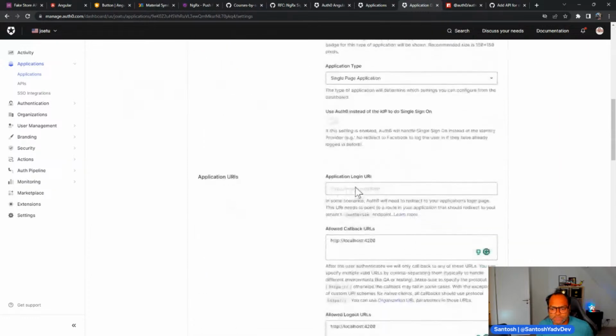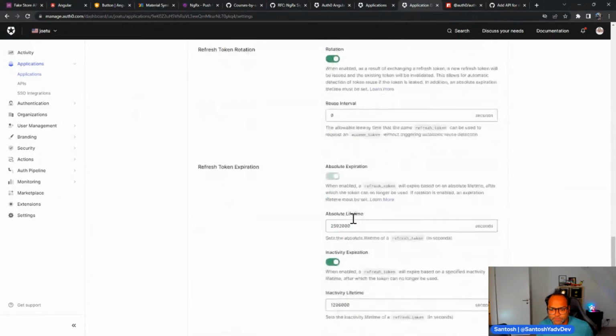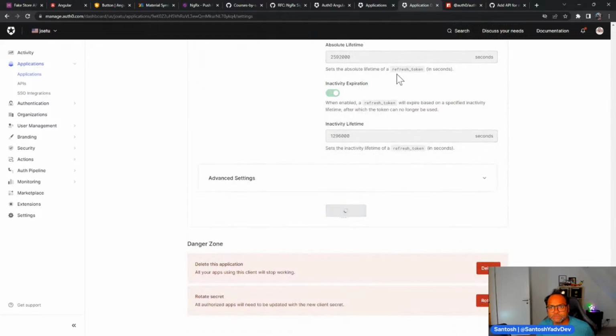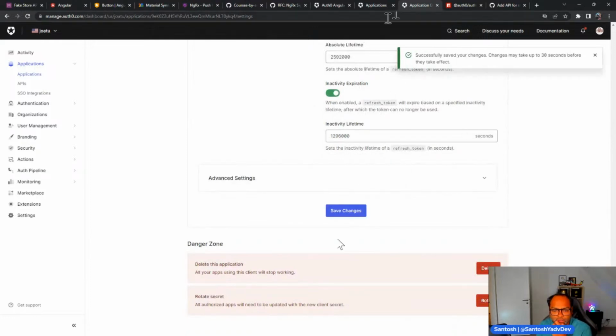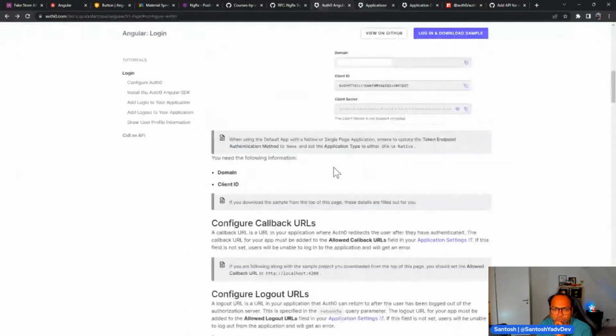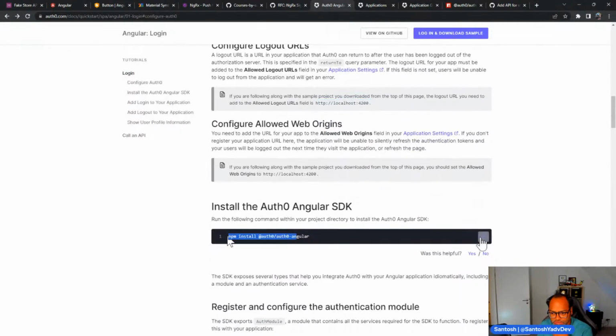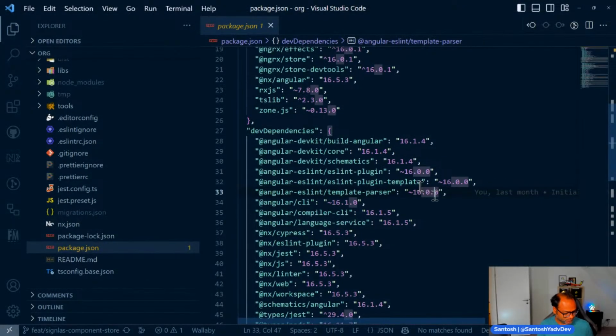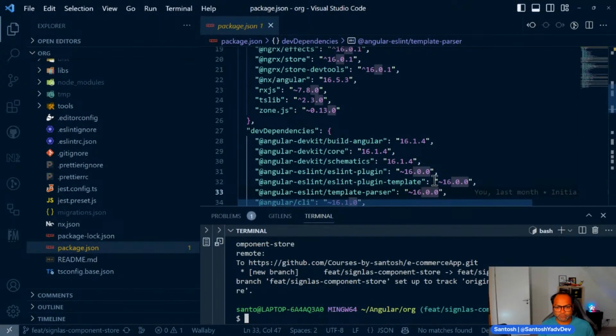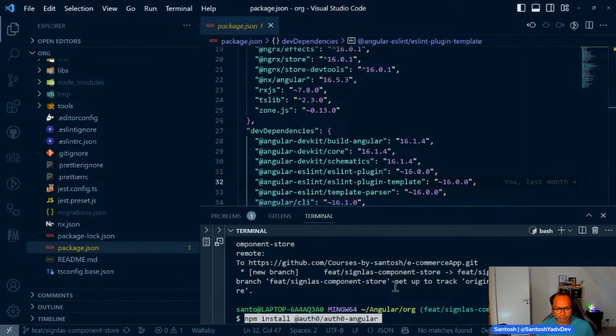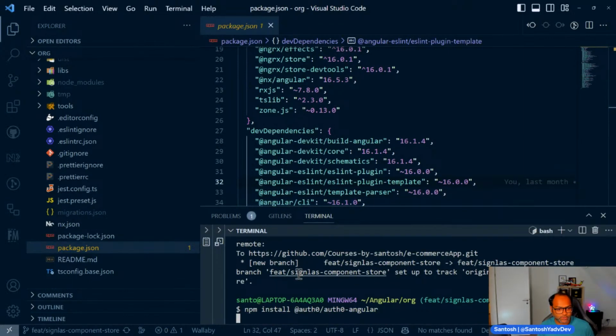So let's save this information and save changes. Okay, what is the next step? So we have to install the Angular SDK. And let's do that. So I'm using npm here.